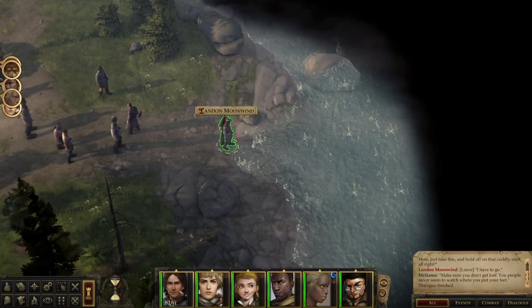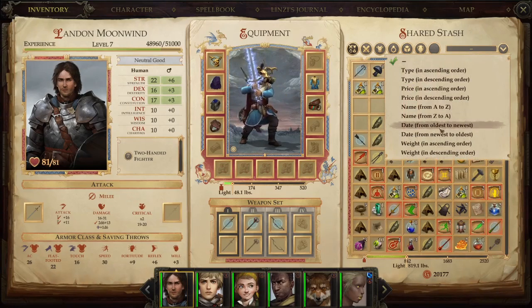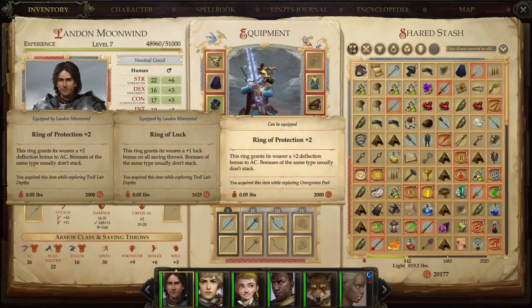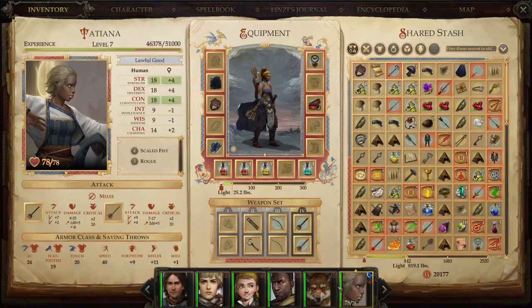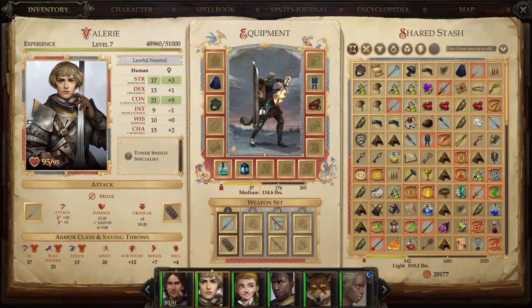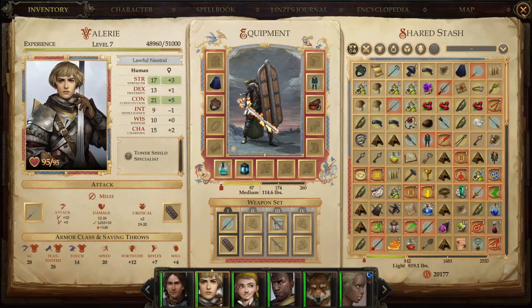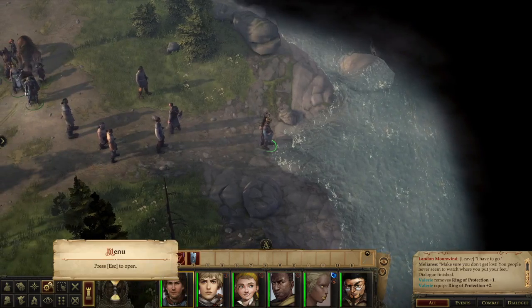I got some kind of a ring, huh? Adventures await. Ah, a Ring of Protection plus two. Nice. We don't have one. Only doesn't die, does it? Only give it to Val. Okay.